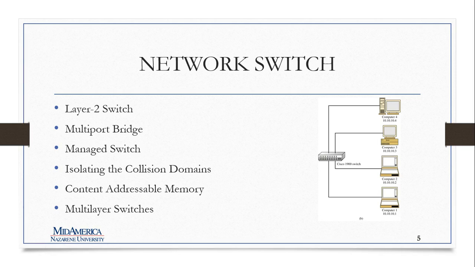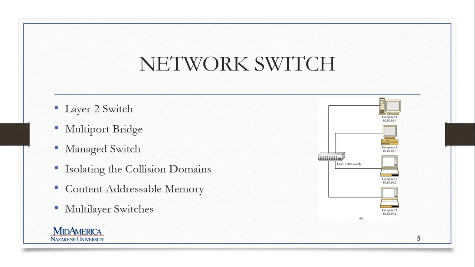Switches learn the MAC addresses of the connected networking devices by extracting the MAC address information from the headers of the Ethernet data packets. The switch will map the extracted MAC address to the port where the data packet came in. This information is stored in the CAM, or Content Addressable Memory. CAM is a table of MAC addresses and port mappings used by the switch to identify connected networking devices.